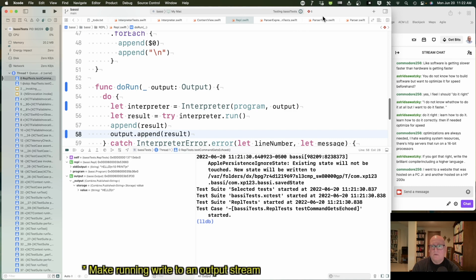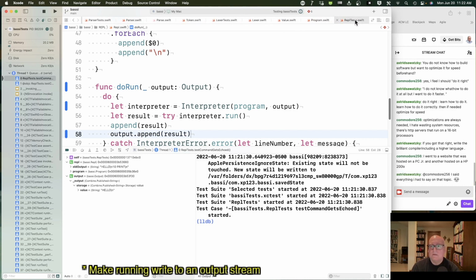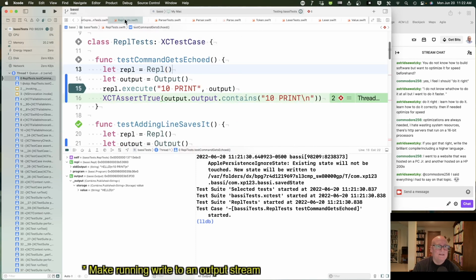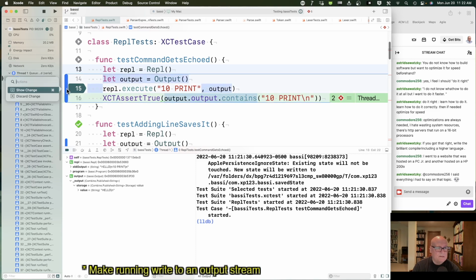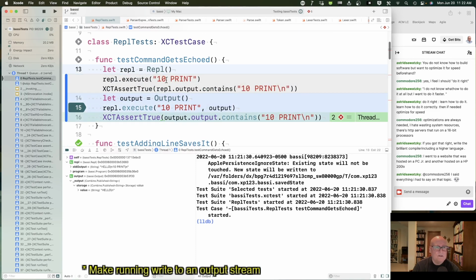Okay, I think what's going on. Let me get these over here. So I think what we originally had, let's see, show change. Yeah, the output contains 10 print.